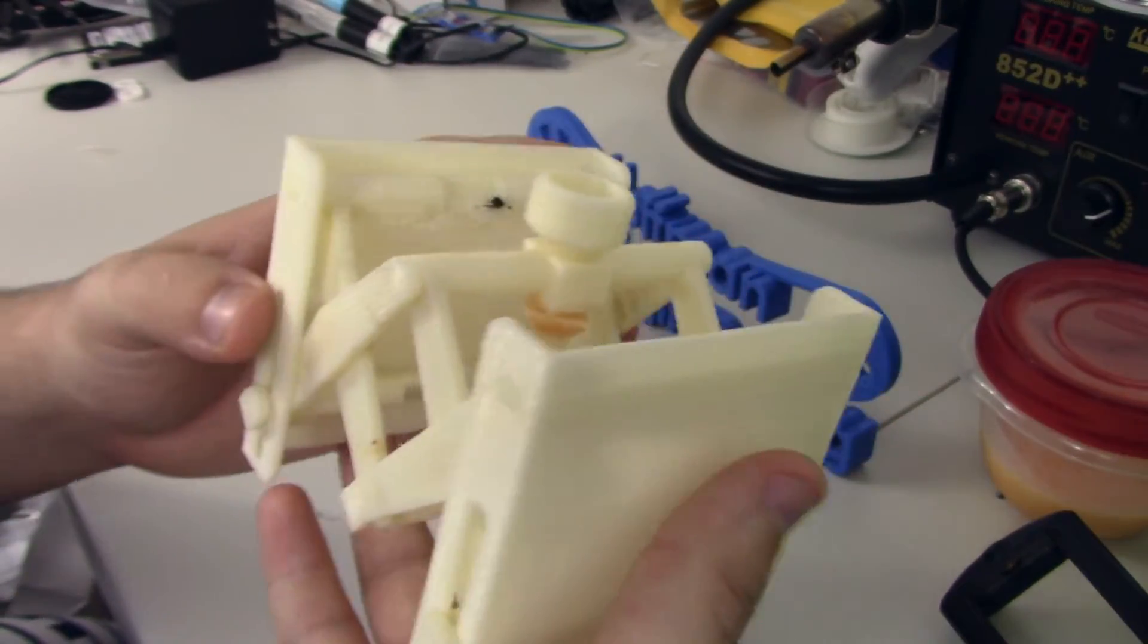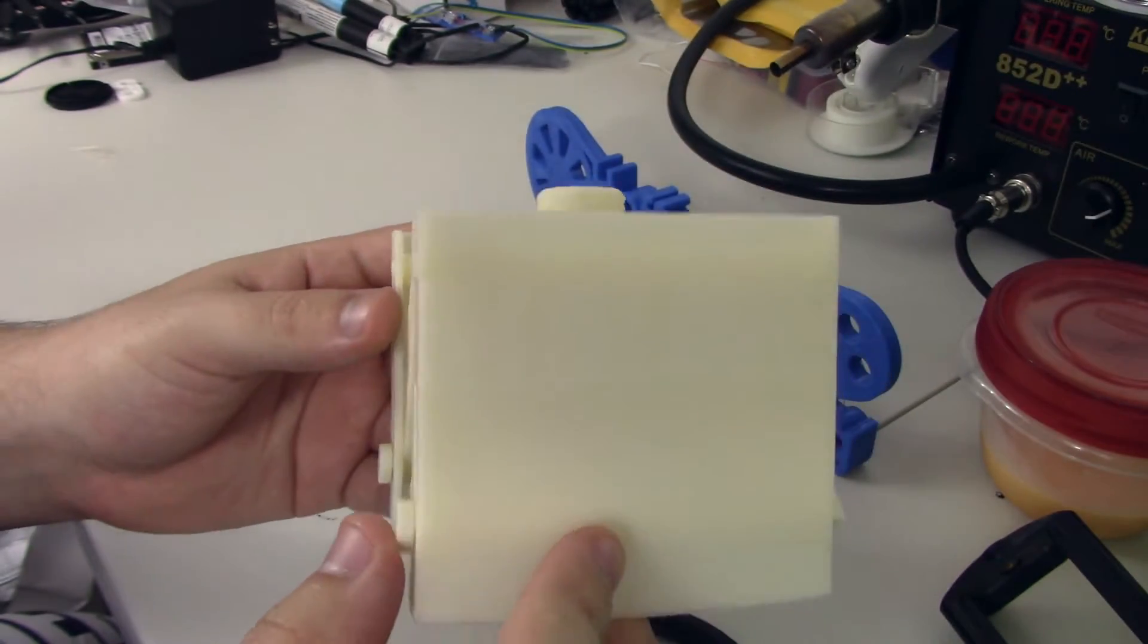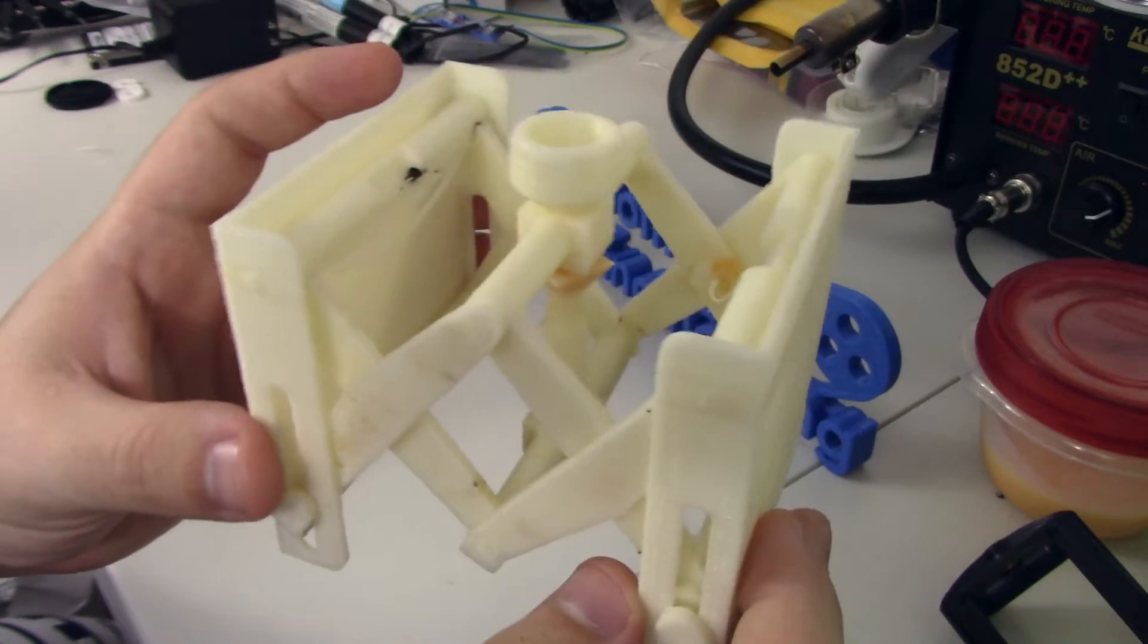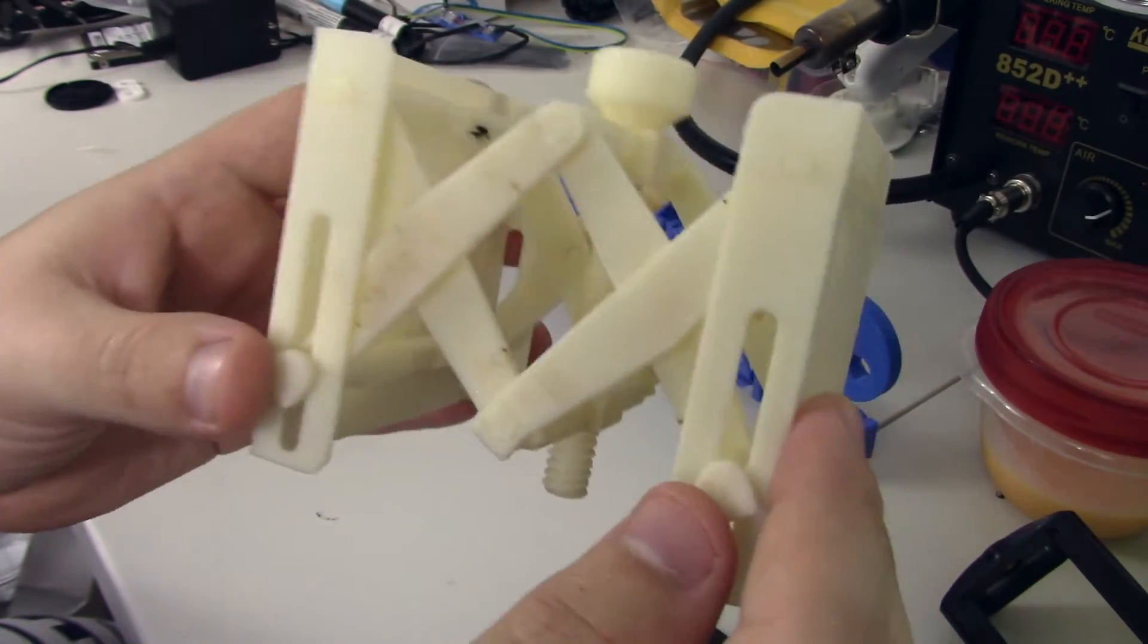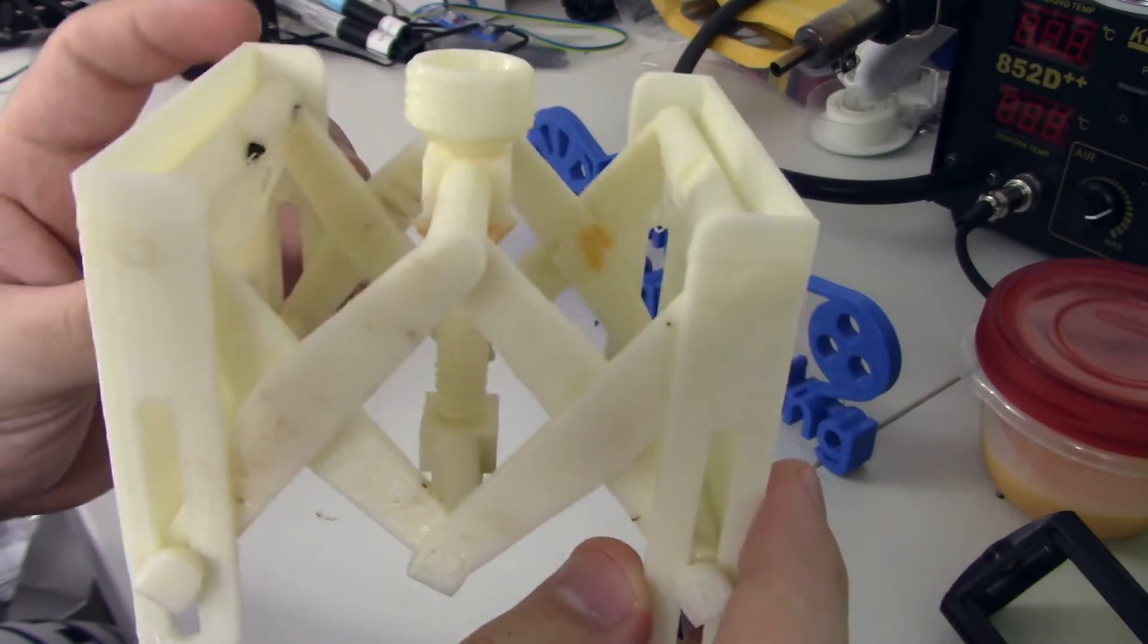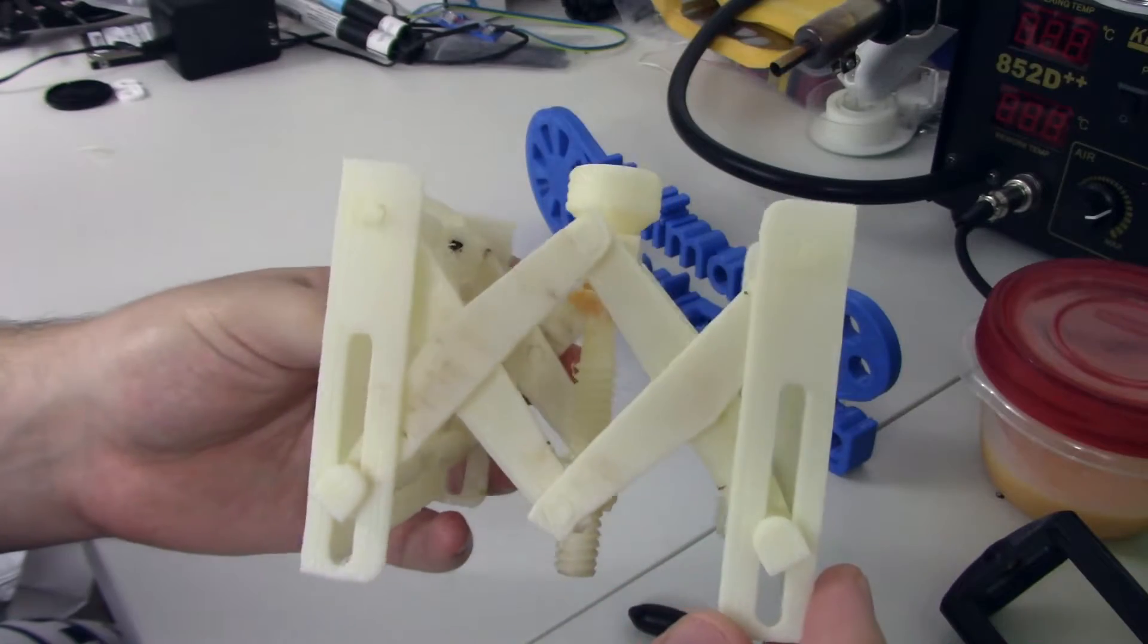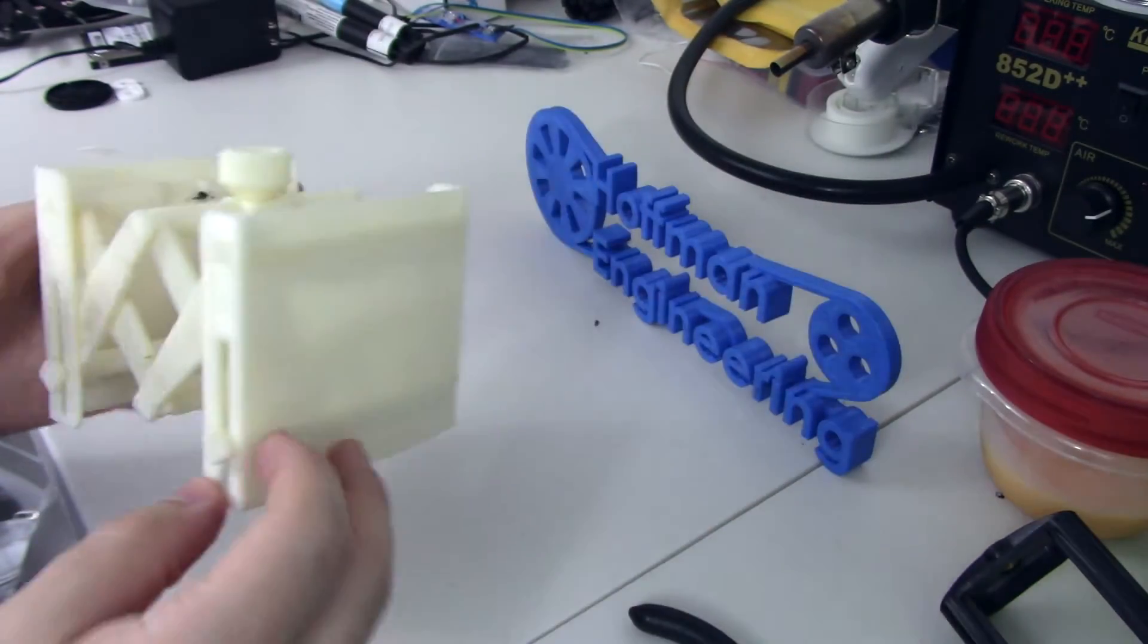Other than that, the print wasn't too bad actually. It took about seven hours on my printer and this is 0.3 millimeter layer heights, so a pretty coarse print, and it still took a while because there's a lot of intricate parts in here. I would recommend checking out their link in the description below, download the file and print it out for yourself. As always, thank you guys for watching, I'll see you guys next time.